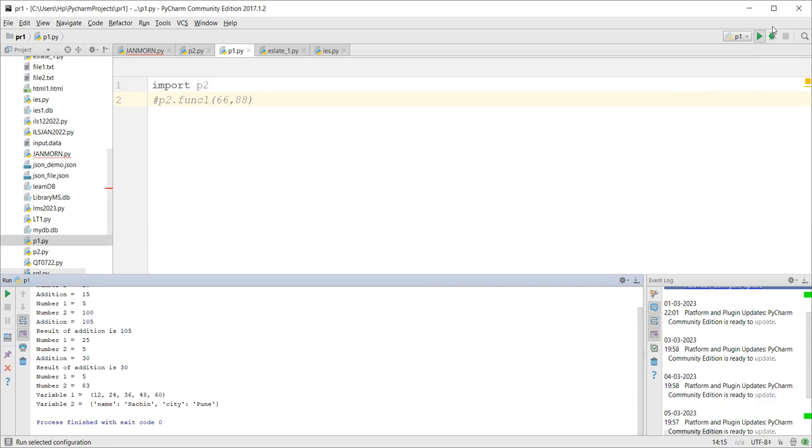Now when I want to call those functions, I may not want these existing values to be called. So you have to save them. Go to P2.